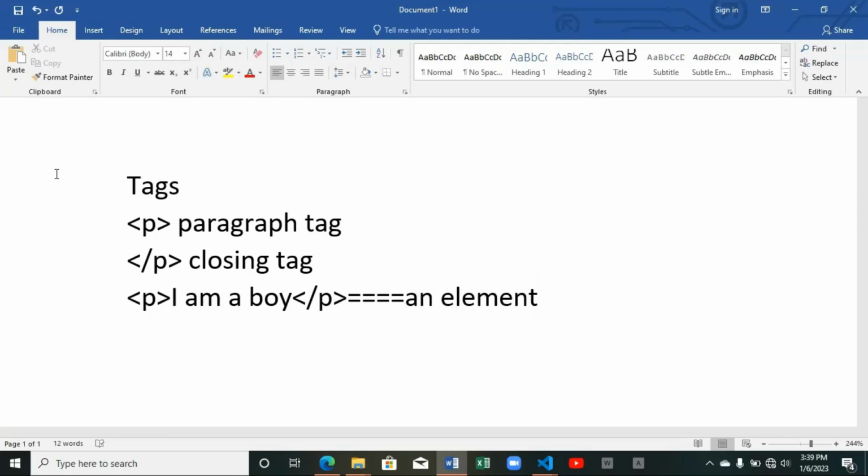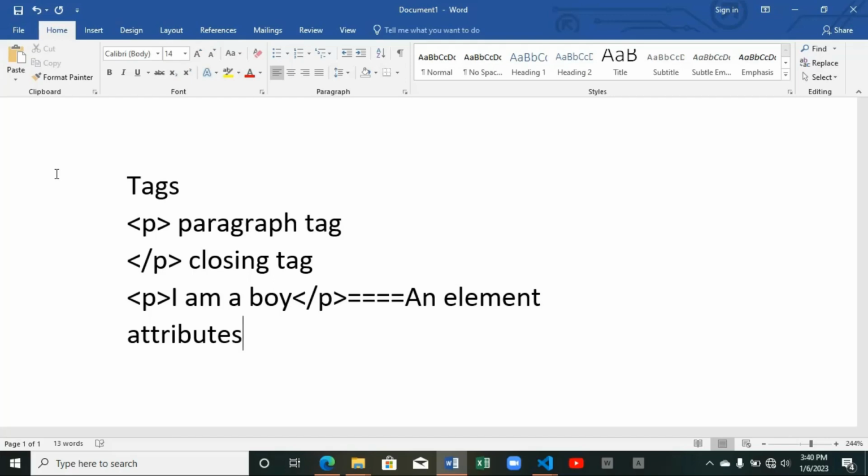Okay, another thing, now this makes an element. Now when you talk about attributes, they are just special features, okay, special features that allow you to do extra modification to HTML elements.